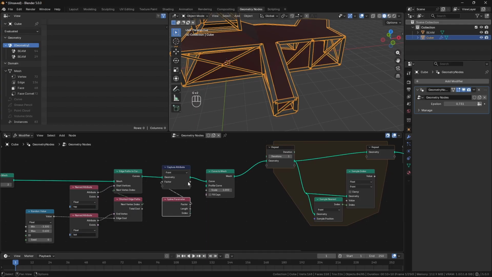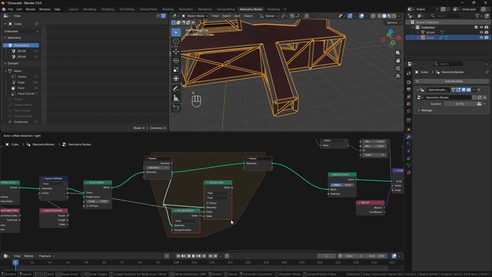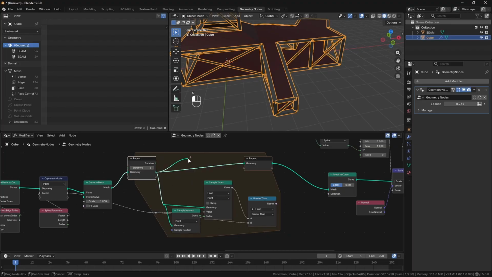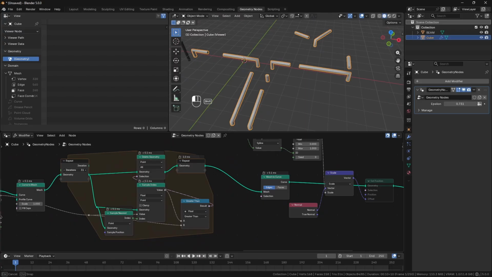In my product I actually used factor, so we're sampling the factor of the nearest point, and then we're going to compare, is that factor greater than its own factor, and if it is, then we delete that point. So now if we go back to this, let's increase this to maybe 20 iterations.